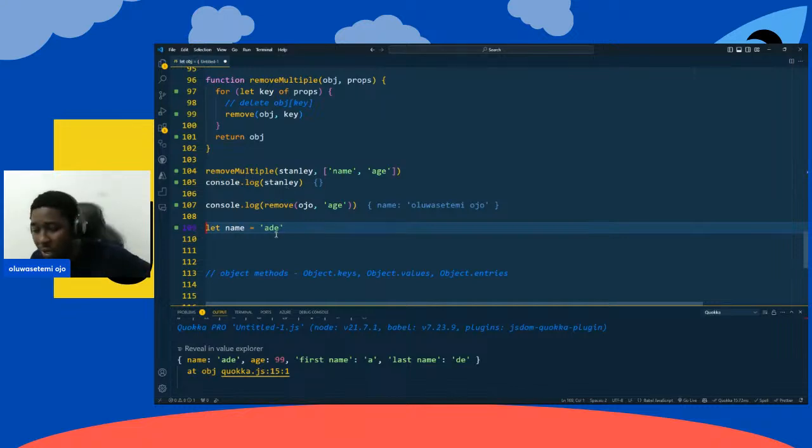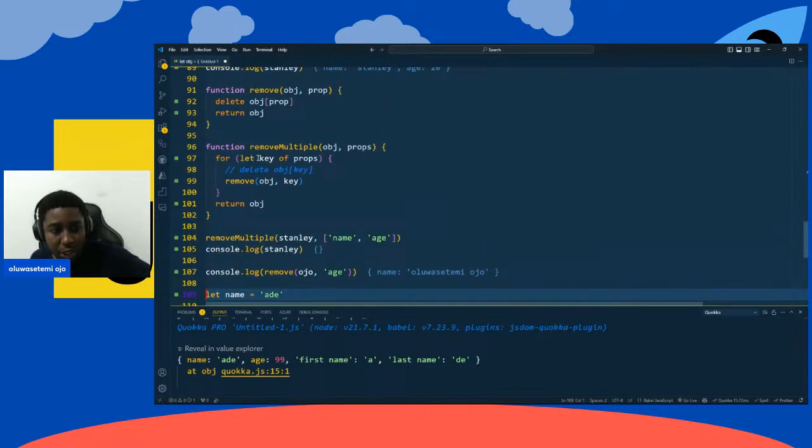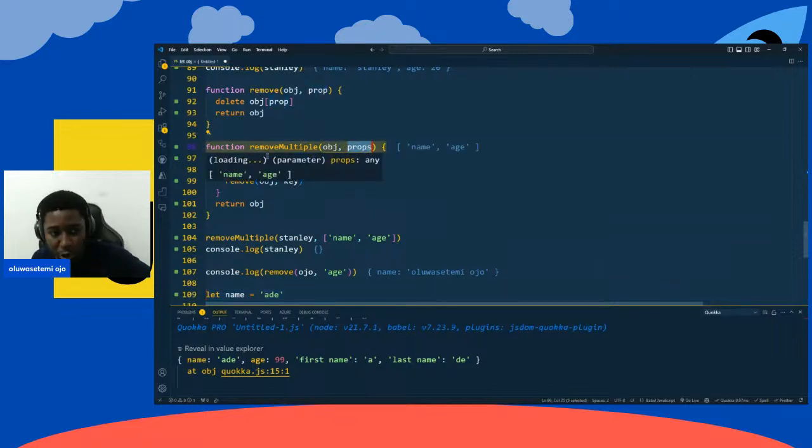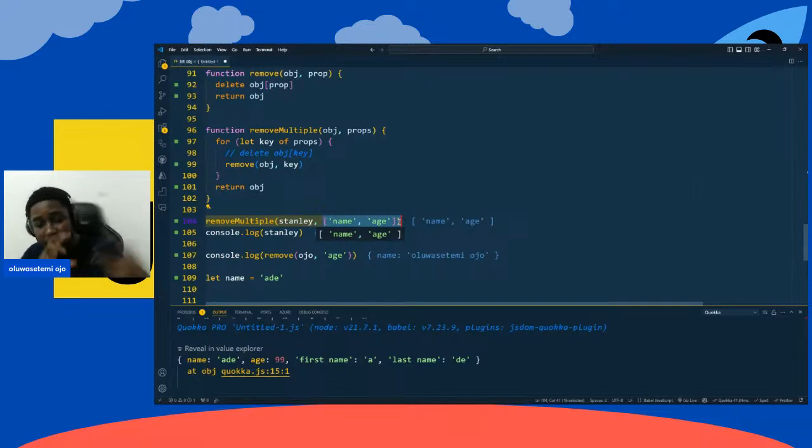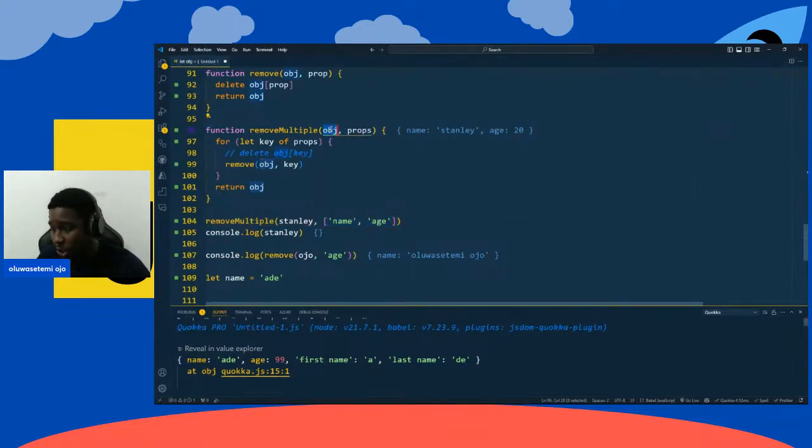The reason why we use the for of is because you notice that I am just doing the loop on the prop, and I'm always passing my prop as an array. The multiple things that we want to remove, we're always passing as an array. So I'm not necessarily looping through the object, but through this array. I solved the problem with a different approach. The normal approach would be to do a for in through my object and check whether that property existed, but I didn't do that.